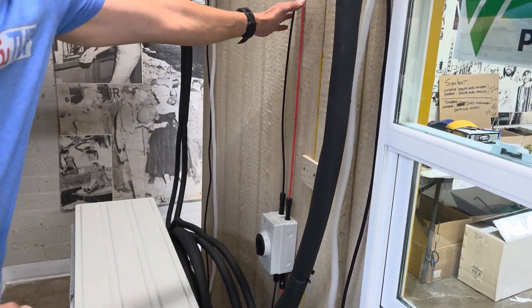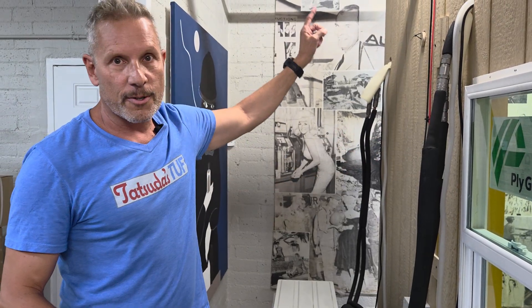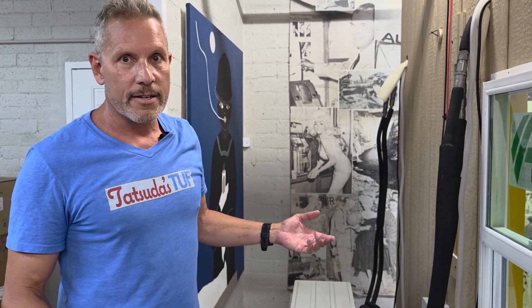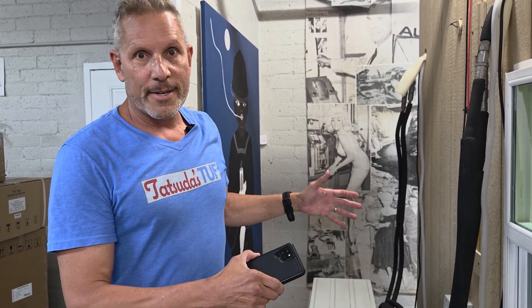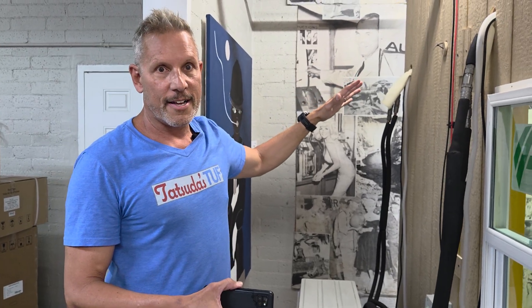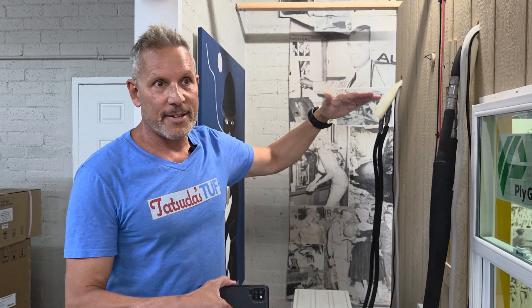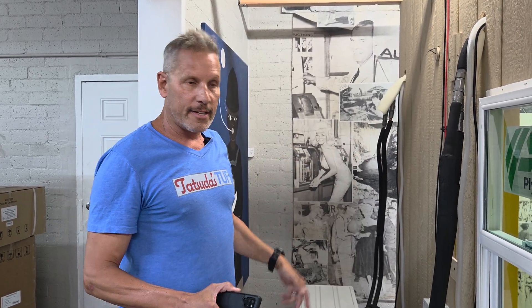We provide you with the isolator, 32 feet (10 meters) of solar wire to go up to your solar array. We don't provide the solar array as of now, but we'll put you in touch with someone who can help. The panels are currently big, heavy glass and can't ship via UPS like the rest of the system. By sourcing the panels yourself instead of going through a big national company, you'll be paying pennies on the dollar. It's much more effective than contracting and having to get your net meter approved by your local utility and submitting plans. This is a way you can very quickly get set up and running.